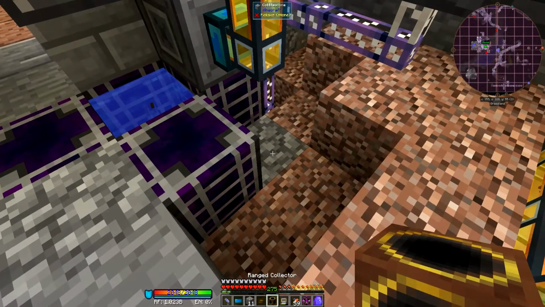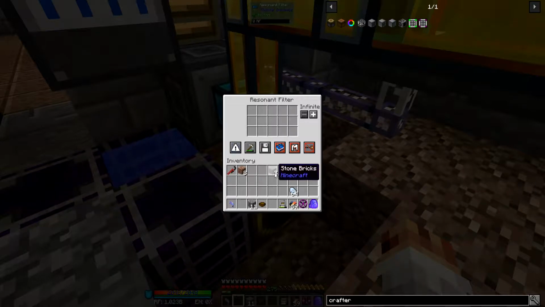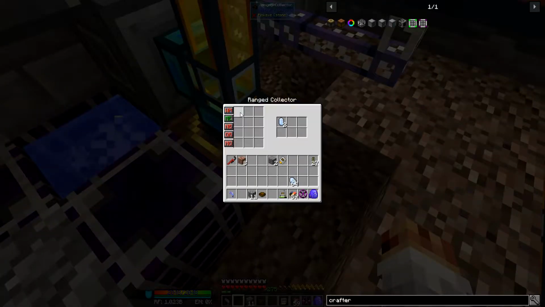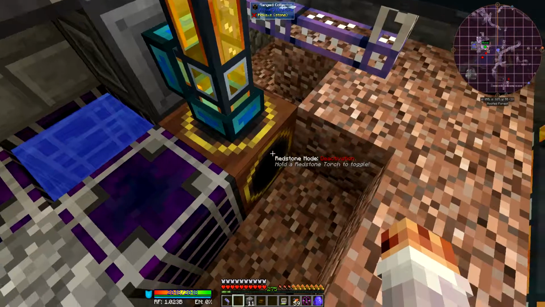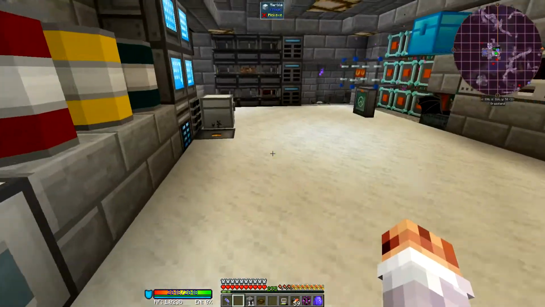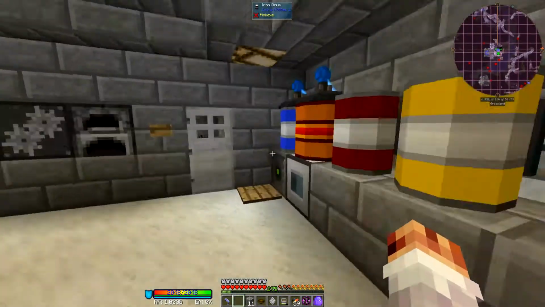Where's my... Where is that? Why did it pick stuff up? There we go. Alright, so I want to whitelist only those. I'll whitelist the other ones as we make them, but for the moment, let's finish our recipe then. We're going to need more than one or two of these things. So 1 seed equals, darn it, equals 1 quartz. Awesome.